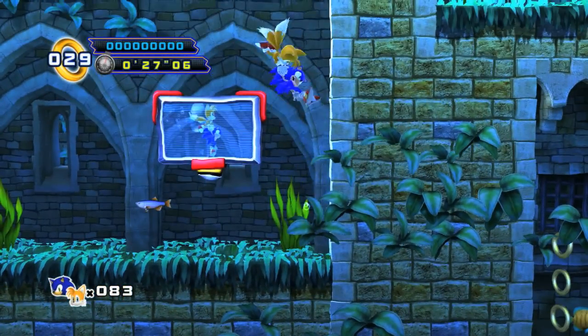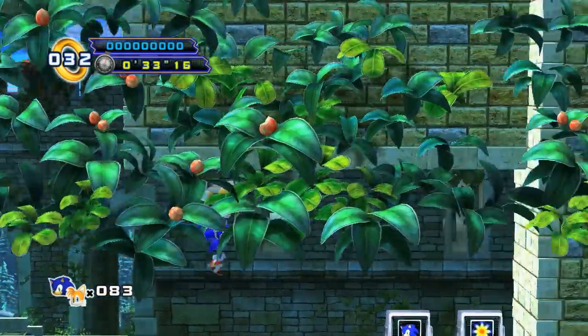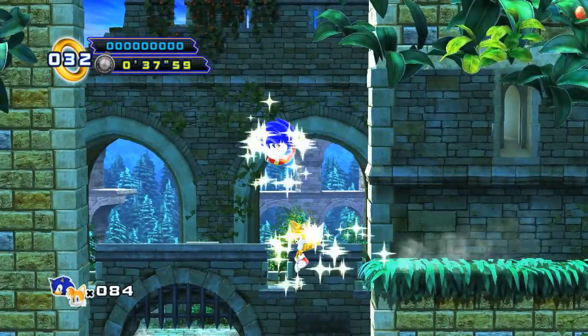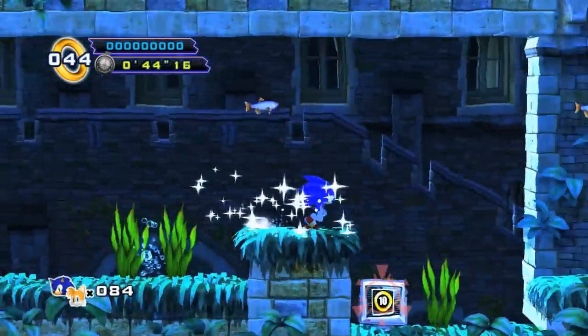Now Tails has another tag action here under the water, if you didn't notice before. You can swim with him, which is great, and little secret area. Tails also gets any invincibility or just shields that Sonic gets, he gets them as well.